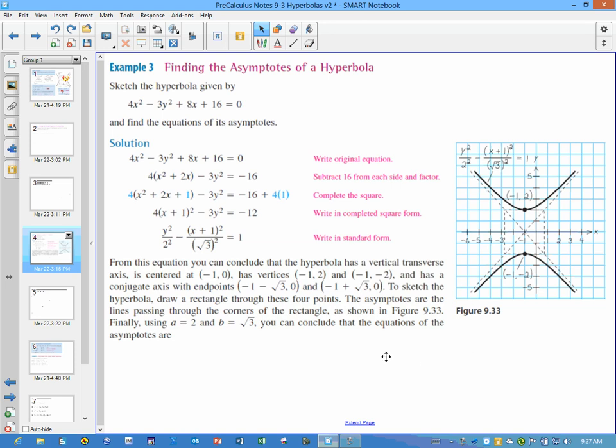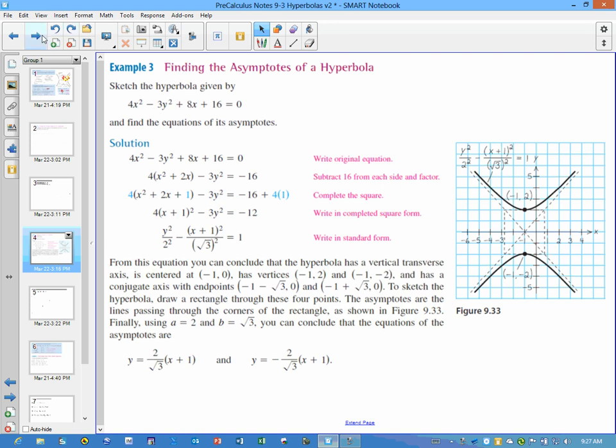Now they did also ask for the equation of the asymptote, and we can just use our model. We have in the vertical model here, notice how A is your rise, and the B is your run for the slope of that line. So this time it's A over B rather than B over A, and everything else fits into the model.